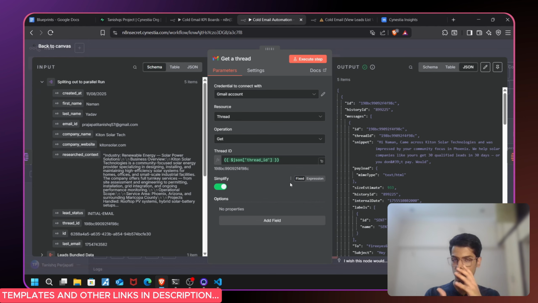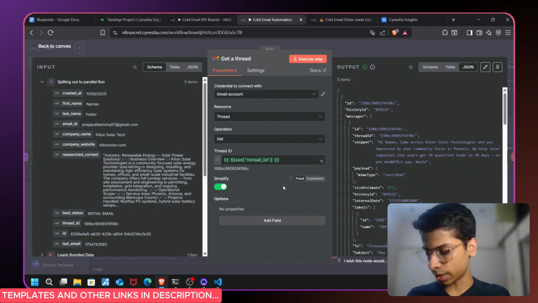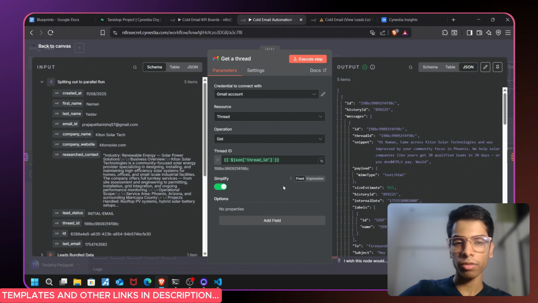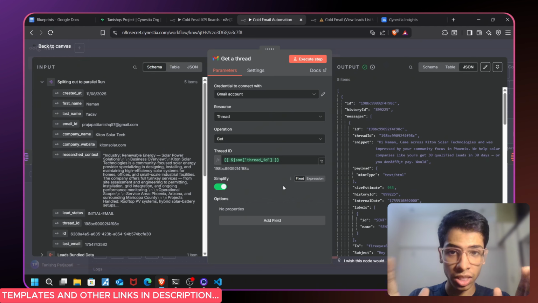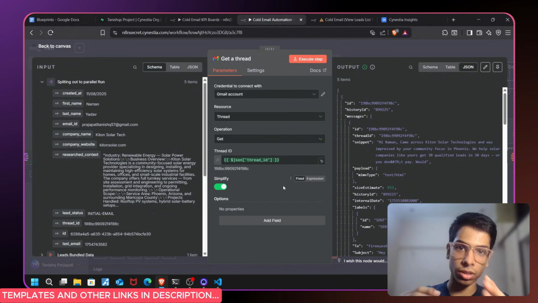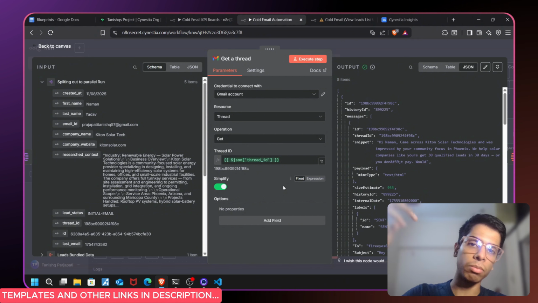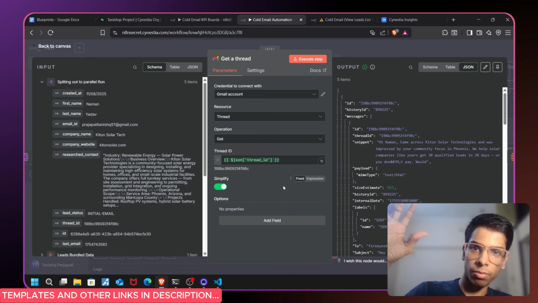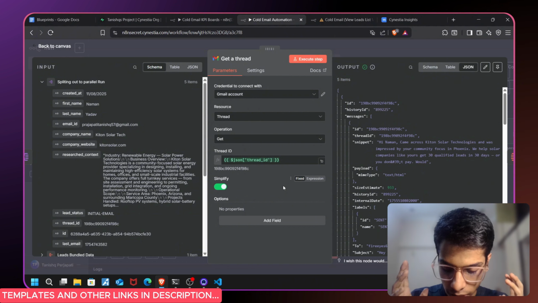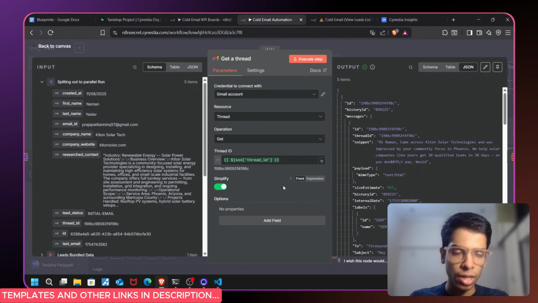Think of it like this: the first cold email has been sent, and now a thread is created, and now we're creating a follow-up email. Let's say the first follow-up email. For the first follow-up email, of course we have the prompts, but we are also giving the AI the complete thread details, all the emails before the new email, all the old emails, like the first cold email, first follow-up email, second follow-up email, everything, before we send the third follow-up. We're putting the complete context, so it's gonna create the best possible follow-up email.